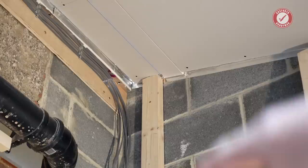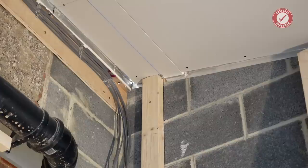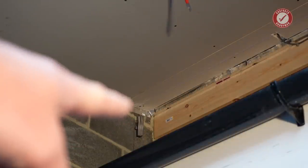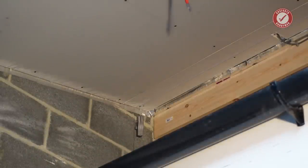And again, it's hard to see on here, but there's a string line attached to the corner of that bit of wood, and that runs all the way across to the other side of the room. Unfortunately, it's very dark up there, so it's hard to see, but that is the end of my string line, just kind of dangling down there. And that is the distance off the wall that we talked about earlier, so basically the distance to the front of the soil pipe.